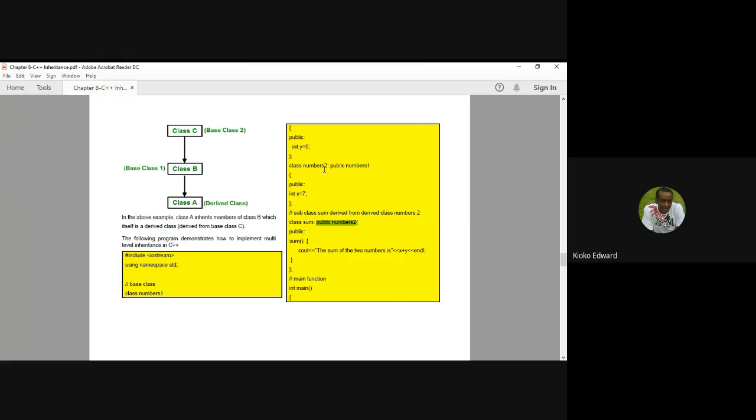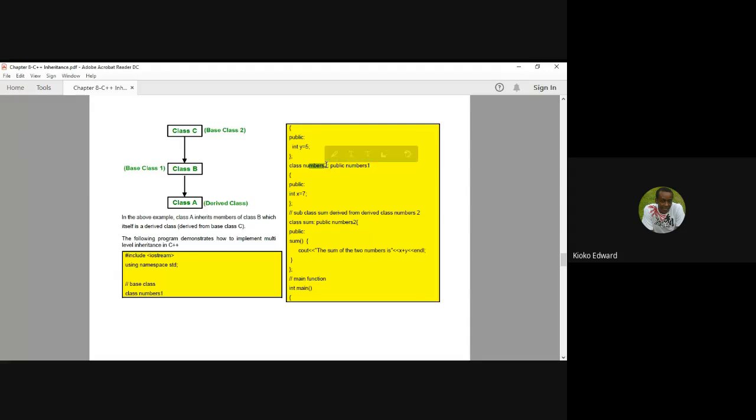Numbers 2 is a derived class because it was getting some properties from the class we are calling numbers 1. But in the class sum, numbers 2 has now become a base class. So the class sum is getting its properties from another derived class, which we are calling numbers 2.